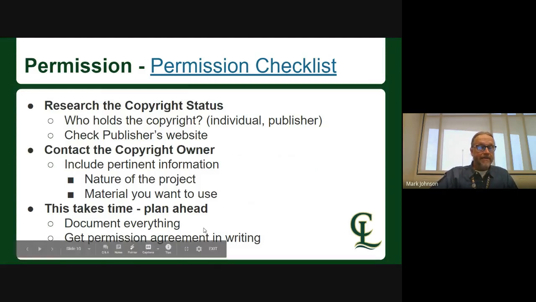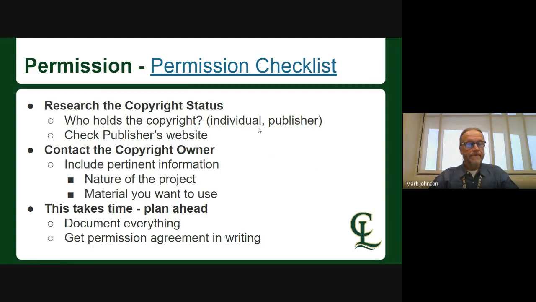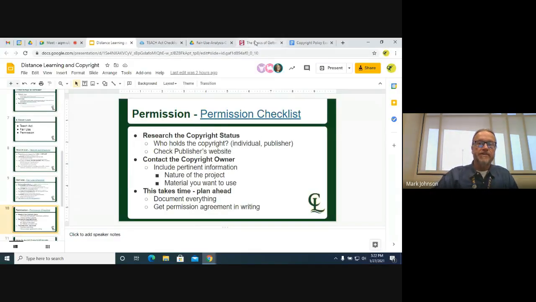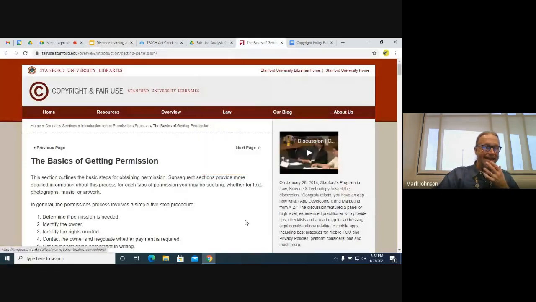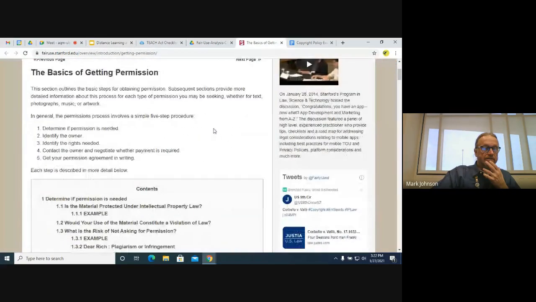And then if you do get an agreement, please get everything in writing and document every step that you take along the way. So if somebody comes back and says, well, you don't have permission to use this, you can show them, yes, this is what I've done. Here's the agreement that we have that's in writing. Okay. So let's look here at the permissions one. It's really not a checklist like the others were, but it does give you some really nice steps to follow to go through this.